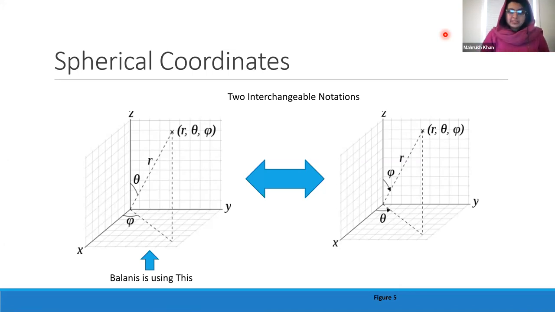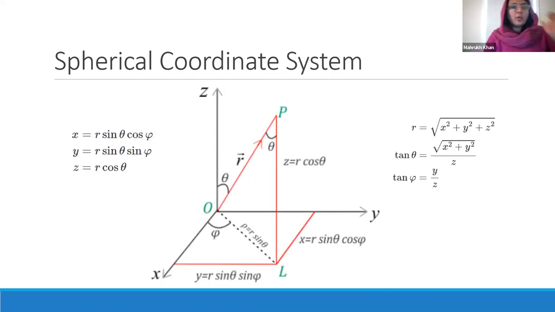So what are spherical coordinates? We all the time say this is r, theta, phi. But what is r, theta, phi? We will not go into detail of how we got it, okay? We just want to know the physical imagination of this. So if this is your R, and your theta is measured from the Z-axis, and you drop a perpendicular here, this thing is your R cos theta, which is the image of this thing that they have created here. So Z is equal to R cos theta, okay?